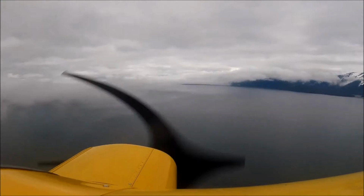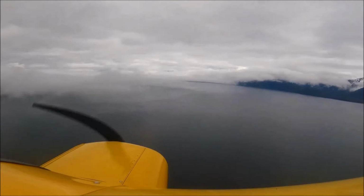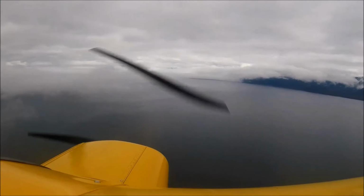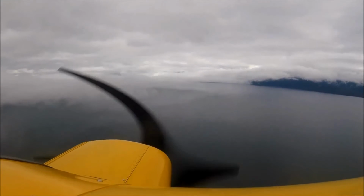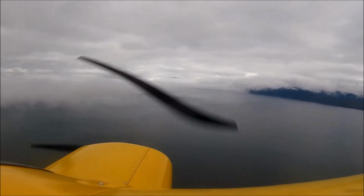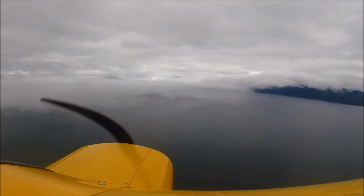We get out in here to Frederick Sound, and it's a little bit fuzzy out here. There's a low layer. I could get underneath it, but I'd be right down on the water. I'm kind of getting around it here, but we're heading towards Farragut Bay. And I can't really do anything at Farragut because it's all fogged in right there, so I decided to go ahead and go over the top of it over into Port Houghton.